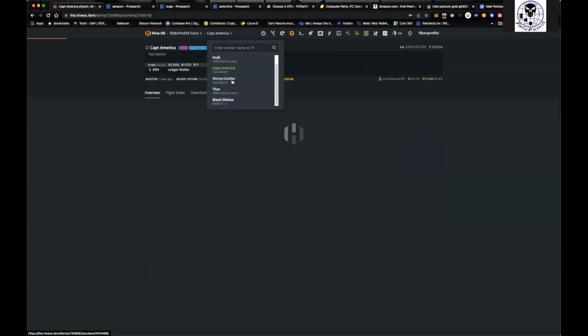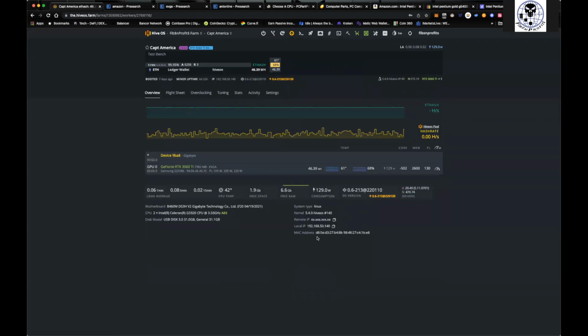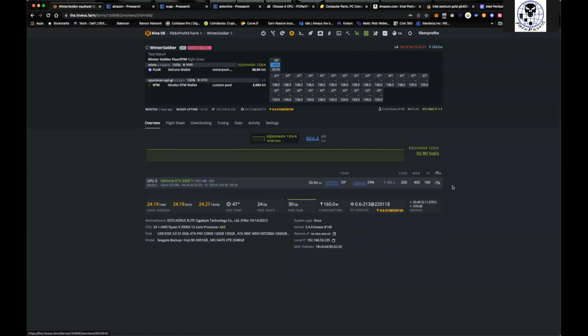If I come over here to my Captain America rig, now this is one of the test benches. This is in my son's room, same thing. It's got a Celeron 5920. It does have a 460M. However, this only has 3 PCI slots, but it's a test bench. It's just his computer that he uses. We don't need to worry about using all the PCI slots. Same thing with the Winter Soldier one here. This is the one in my office. This one has a 570, which has, let me count it. Hold on. Yeah, the 570's got 4 PCI slots.